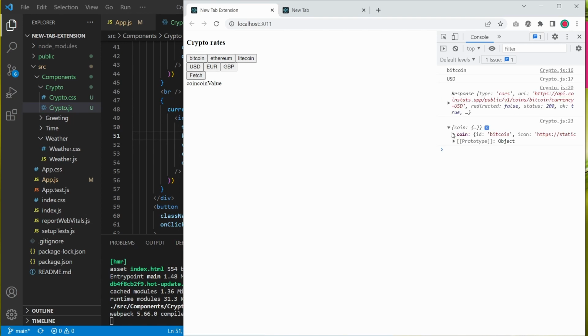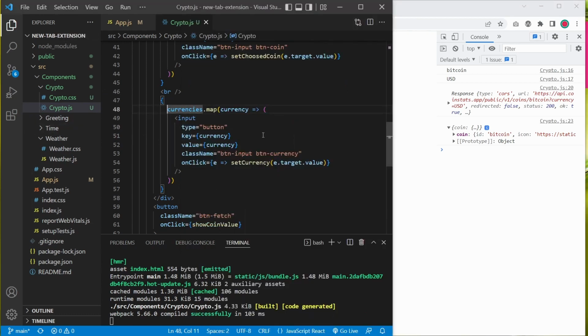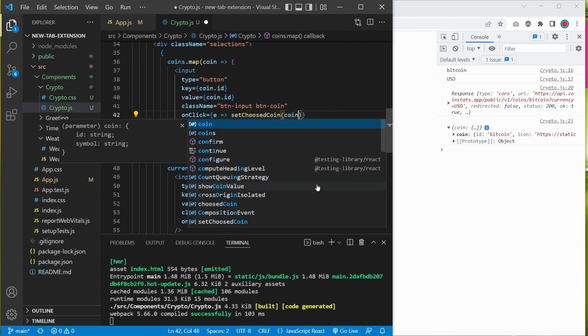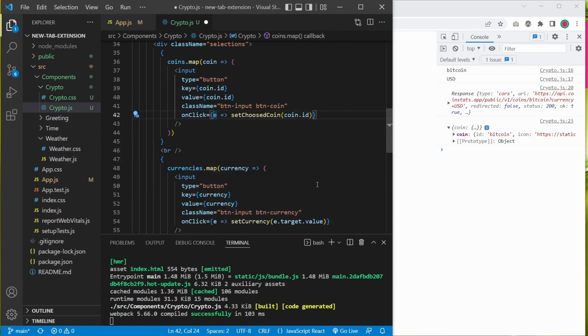Okay, that was fine. It's working, but I think we no more need that event and target value here. So I'm going to get rid of that. I'm just going to pass in the coin.id instead, and we don't need this. And here I'm going to do the exact same thing, and this is going to take the currency.